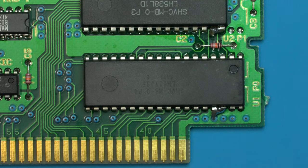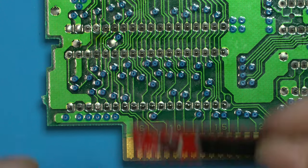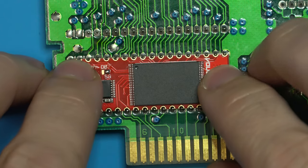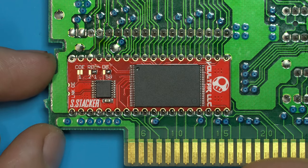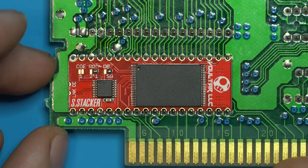To install our first super stacker, we're going to locate U1 and we're going to flip the cartridge over to the other side. The super stacker will mount right on the back of the pins, just like this. It may need a tiny bit of convincing, but it should go in fairly snug and line up with those pins, just like that. Now we're going to grab our soldering iron and go ahead and complete the installation.